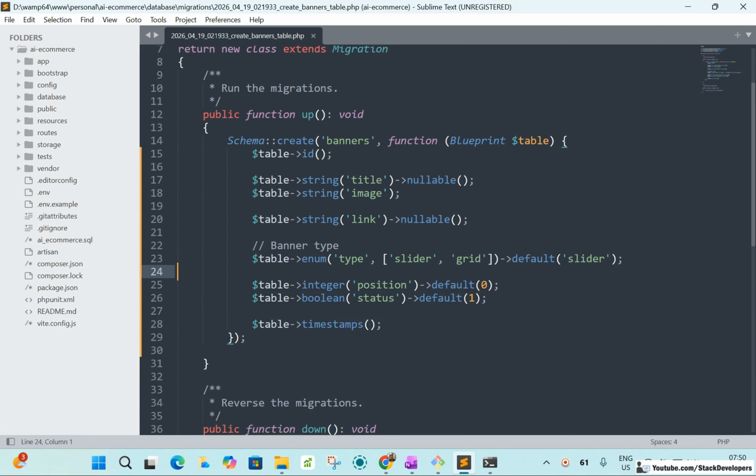Type is the field where we may have slider or grid; you need to select one of the types here. Position is for sorting, where you want to show the banner, at the first position, second position, third position, and the status, whether you want to make it active or inactive. These columns are required for the banners table.